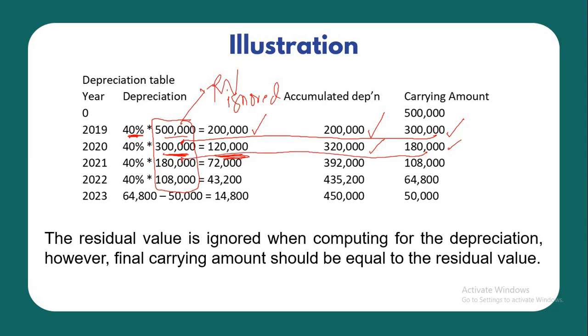Now, at the end of the useful life, same kaganiha that there's no need to do the same process, but rather, balancing figure na lang ta for the depreciation sa last year. Okay? Kaya dapat, ang carrying amount will be equal to the residual value naman of the asset. So, if your last year's depreciation is 435,200 and you're supposed to be accumulated depreciation at the last year of the life of the asset is 450,000, para naapa kay mabilin sa imong residual value, the increase in the accumulated depreciation shall be your final depreciation. And that is 14,800.